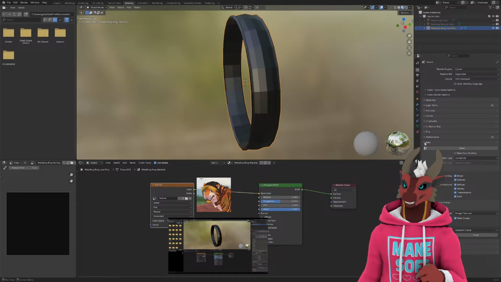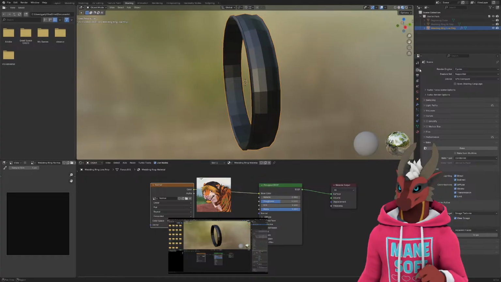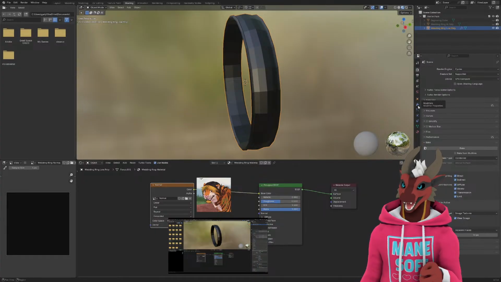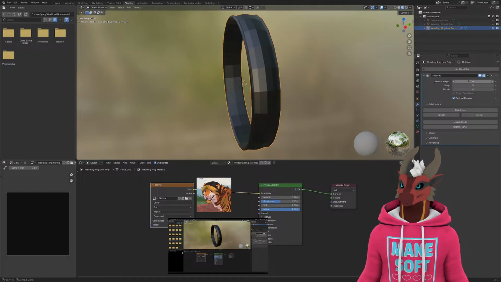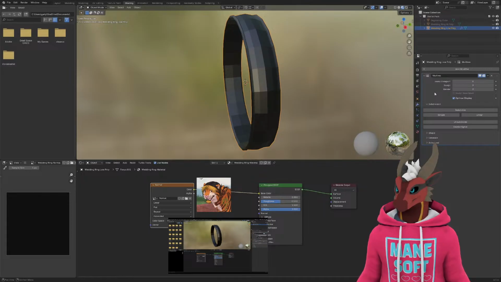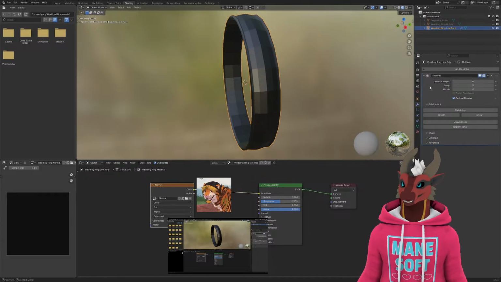Before we do anything, I'm just going to do a double check. We're going to go from our render tab, which is the camera, to the modifiers tab, which is the blue wrench. This is in the properties window on the right side of the screen. We're just going to double check that our multi-resolution modifier is on with both the camera and the monitor icons blue, our levels viewport is 0 and our levels render is 3. Sculpt is at 3 as well, right? Yep. But we're not sculpting, so that's fine.